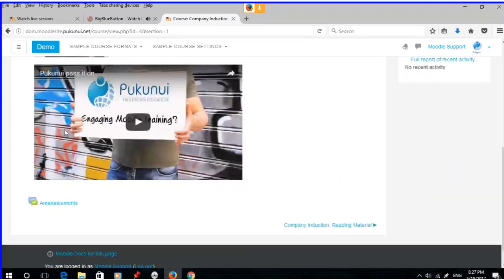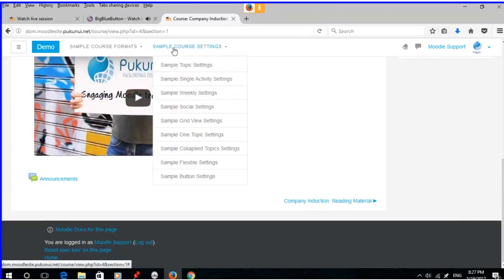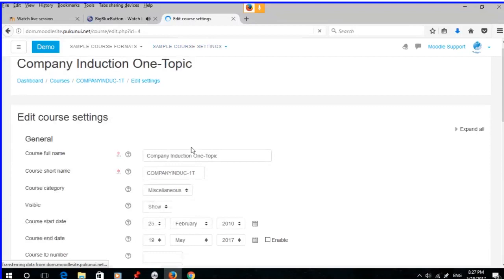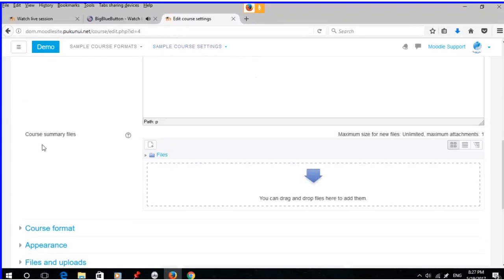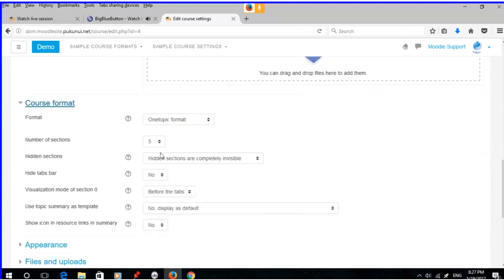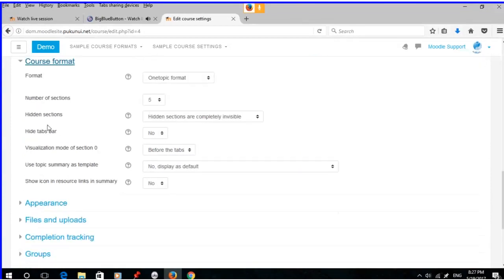And if we want to go to the settings for that one topic, we can see that, as you can see, I've got 5 sections instead of 4, still got the hidden, and it's got hide the tab bar. You can hide the tab bar if you wanted to, just navigate with the navigations at the bottom. And there's a couple of other settings there that you can play with.